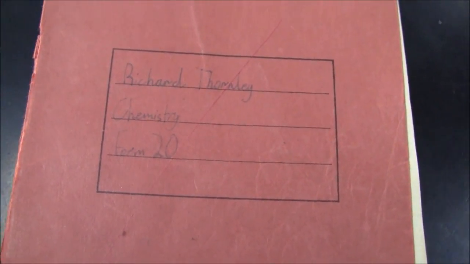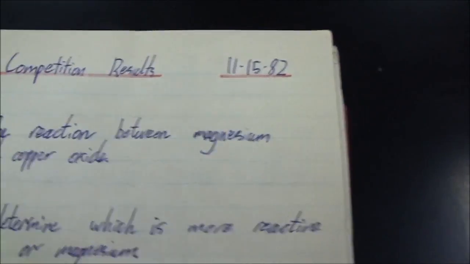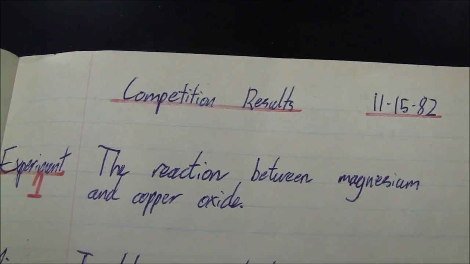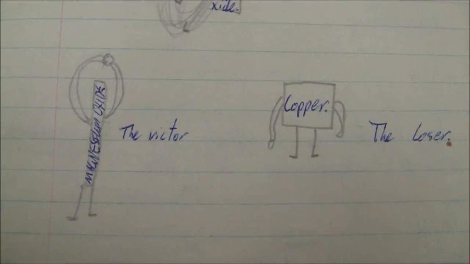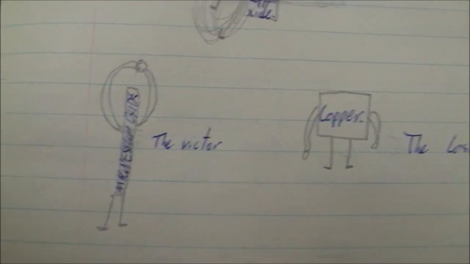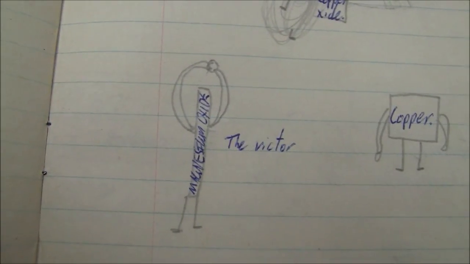And just for curiosity's sake, here is my chemistry book that I did when I was 12, and this experiment is actually here. We called it the competition reaction, the competition results. And look, there we go. Magnesium and copper oxide have a fight and make magnesium oxide and copper. The most reactive ends up as an ion.